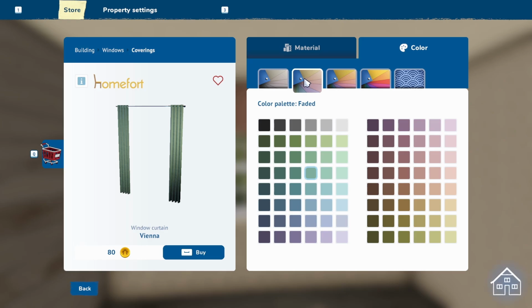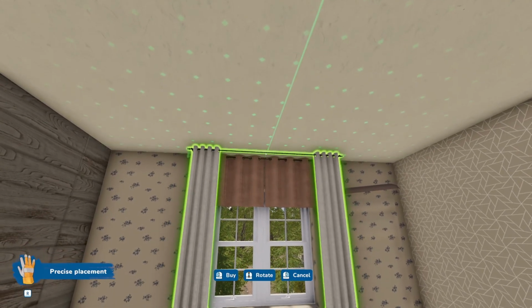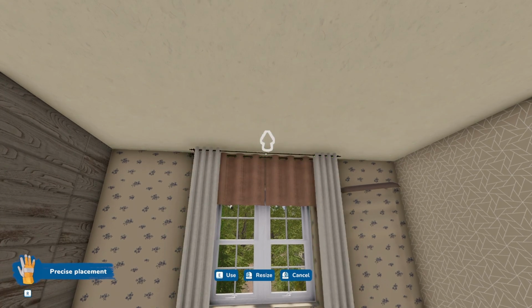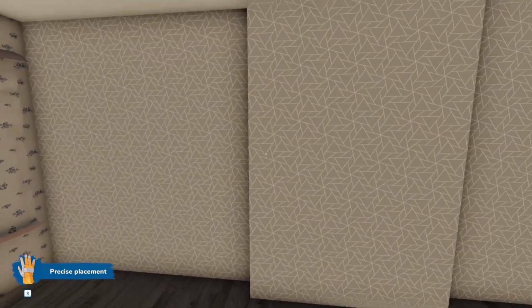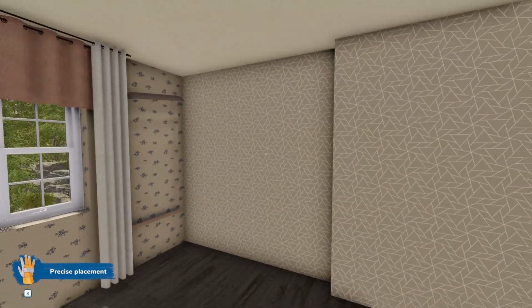I don't know if I'm picking it up as cream, but I'm going to take it as cream. And these are going to be over those. I think that'll work-ish, sort of. It is what it is.